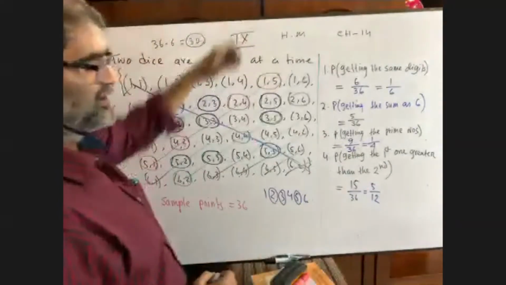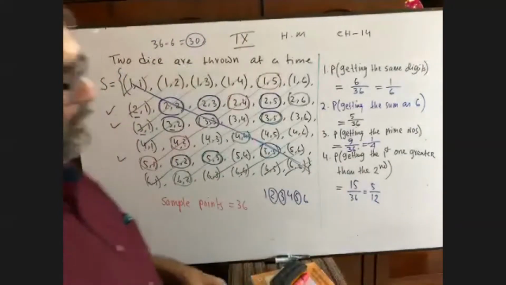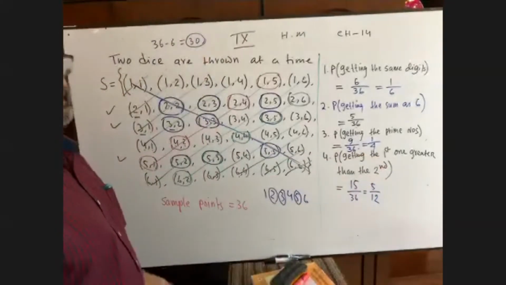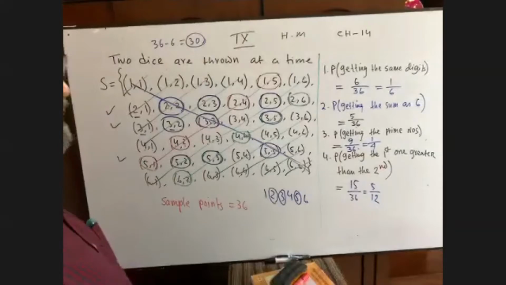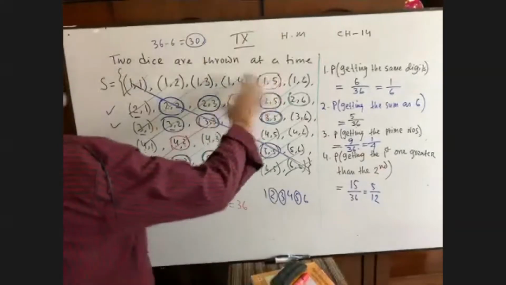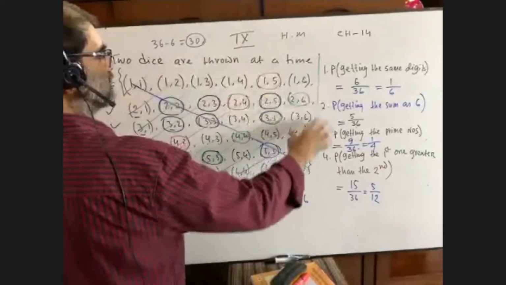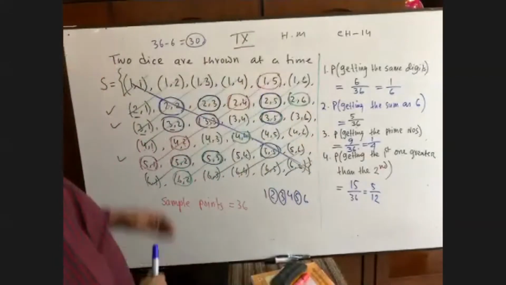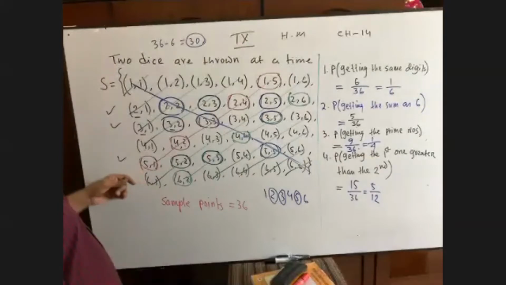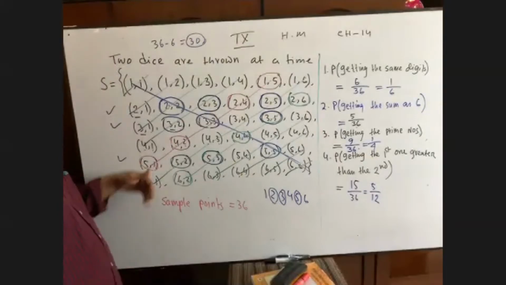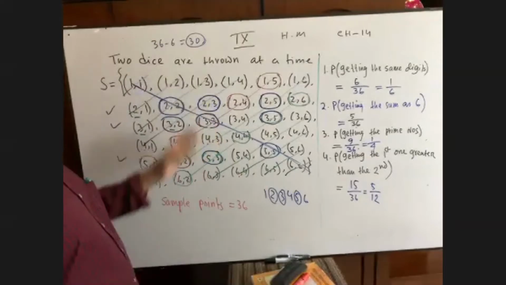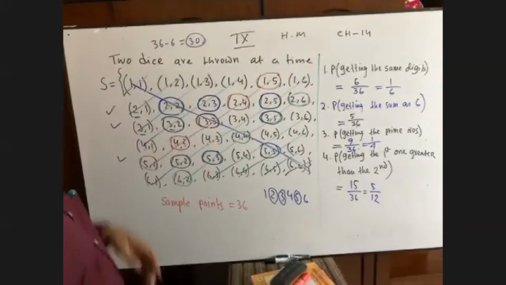And vice versa. Vice versa means what? If I tell the second one is greater than the first one, then we will get this answer. I mean this above the diagonal. Okay? Below the diagonal, the first one is greater than the second one. But above the diagonal, the first one is smaller than the second one. Have you seen it? Please talk to me.